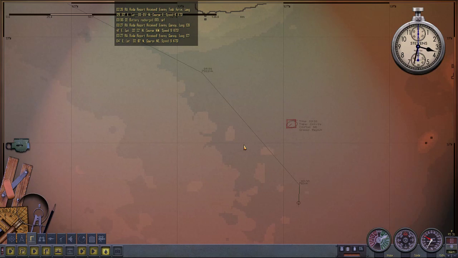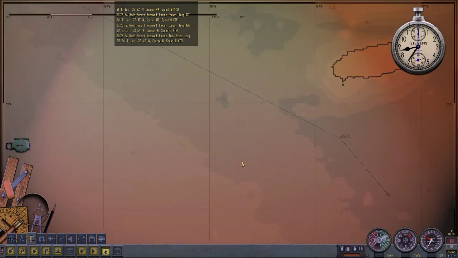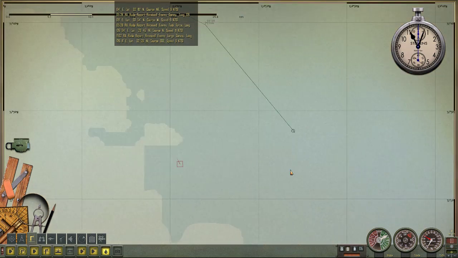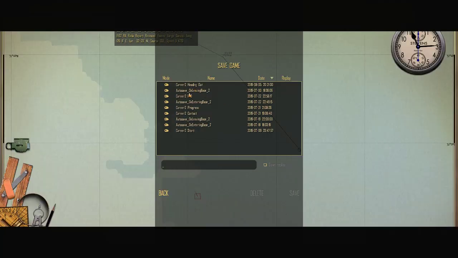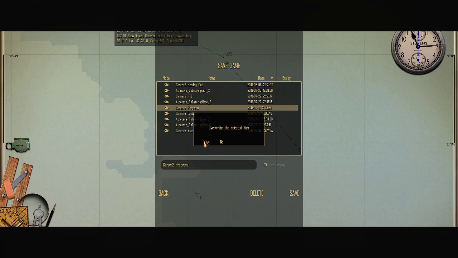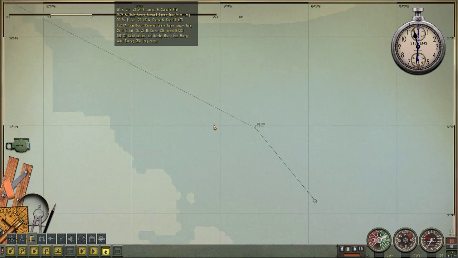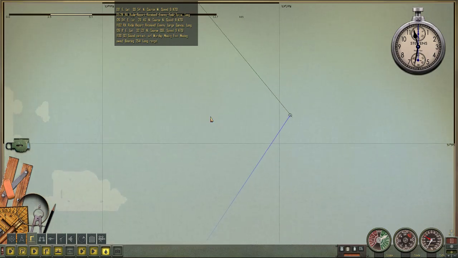Convoy moving away. We're not going to worry about them. Convoy moving parallel to us. Not really in range to see us at all. I'm gonna save. Warship moving fast, moving away. I'm not gonna worry about him.